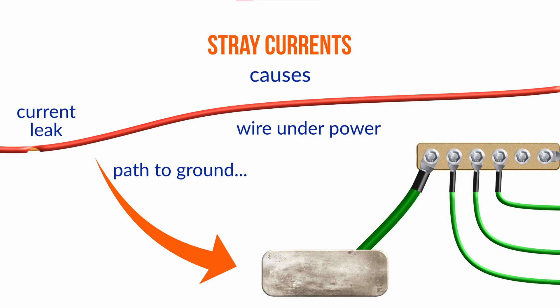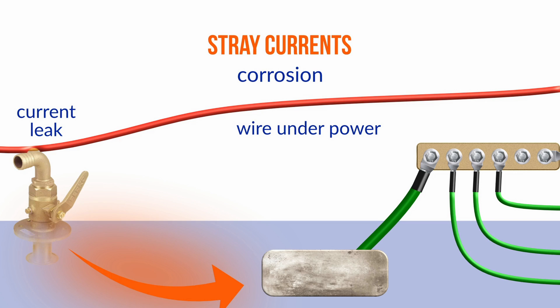Multimeter? If the boat's in the water, not necessarily, and it's almost certainly not stray current. There's a lot of confusion between stray current corrosion and galvanic corrosion. With stray current, the zinc does nothing to protect you. With stray current, whatever is on the positive side of the circuit — let's say a positive conductor that's chafed through against some grounded object connected to the water through a through-hull — the path back to battery negative is going to be through the water. Whichever side of that circuit has the positive connection gets eaten up, regardless of whether it's zinc or bronze or anything else, and whichever is the negative side won't get eaten up. So if you had a path from bronze to zinc, the bronze gets eaten up and the zinc can't stop it. That's stray current corrosion.